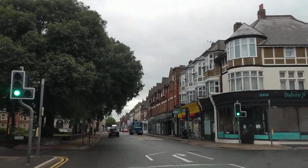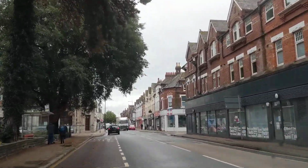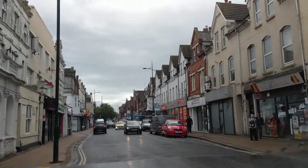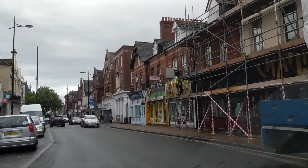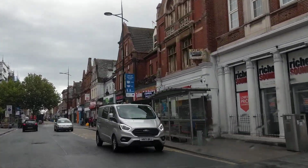Coming up through now, the road used to go straight on ahead, but now it doesn't. You went straight ahead into McDonald's in Boscombe, and a very famous dance hall that used to have a lot of Scandinavian girls years ago on a Monday night. It was like Scandinavian girls, and all the English guys used to come and try to get the Scandinavian girls. I won't comment further.